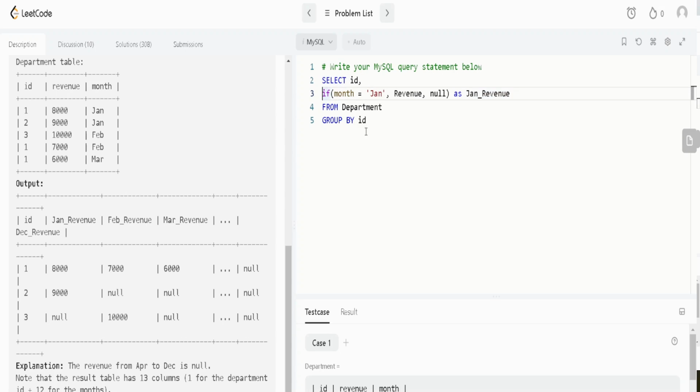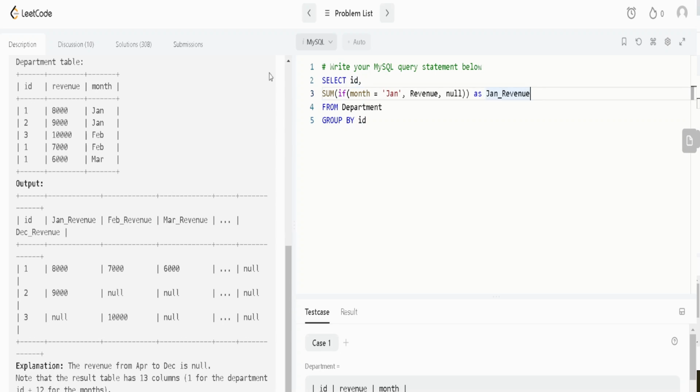And this last sum argument is just going to, if there's multiple values there, sum them and return that value instead of one or the other. And we're using the group by with the sum, so that way it will only do the sum of each ID, so that you won't have to worry about the sum of differing IDs being added together. This is only going to do the sum where it's a single ID.